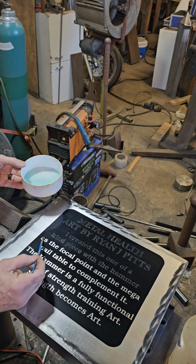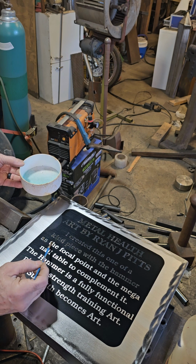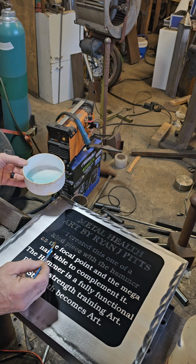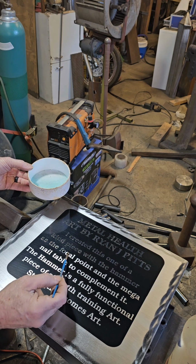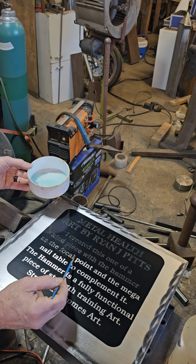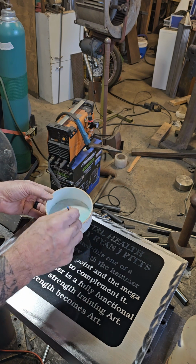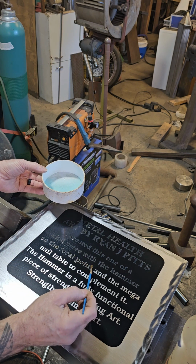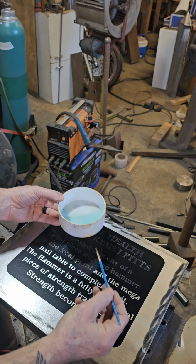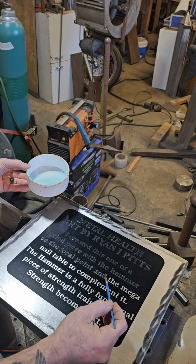Yeah, it's pretty cool, isn't it? As the shiny metal gets in touch with the acid and it reacts, turning it dark. And it really pops after I peel this off. It's quite awesome.